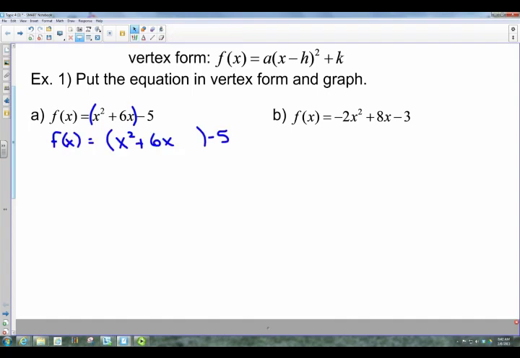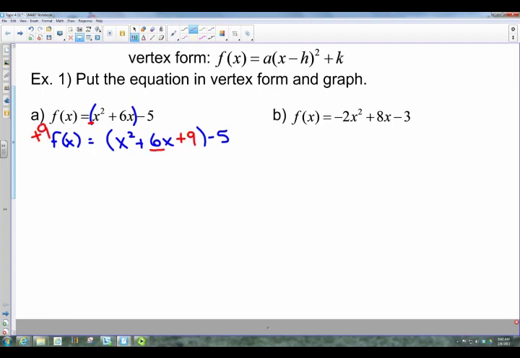Now remember, the rules for completing the square say that your a value must be 1, which it is in this case. The second step was you take half of b, so b is 6, so half of that is 3, and you square it. So 3 squared is 9, and what we did there is we added that to both sides. So we add 9 here, and we add 9 here. Okay, so we add it to both sides.